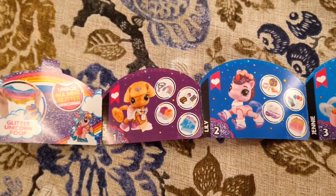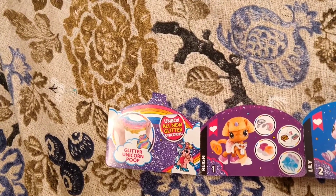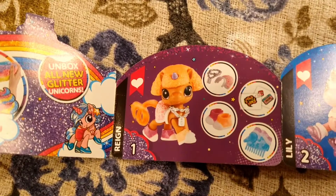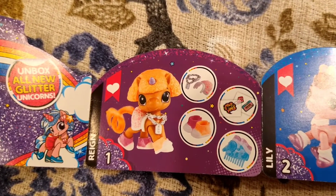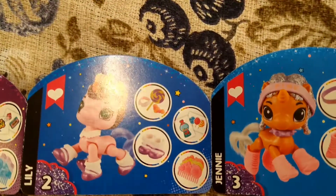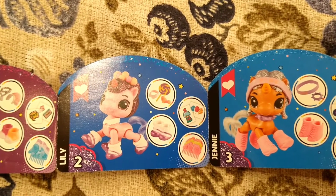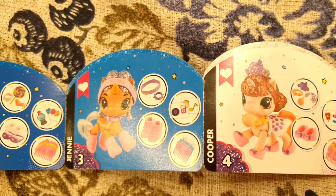Okay, everybody. So check out this. Here is the glitter. Oh, you know what? That's supposed to be glitter unicorn poop. Oh, look at this. You got Rain. And Rain is probably like, I guess she's like a very fashionable unicorn. Here is Lily. Lily likes candy, it looks like. Here's Jenny. She looks like a workout unicorn.